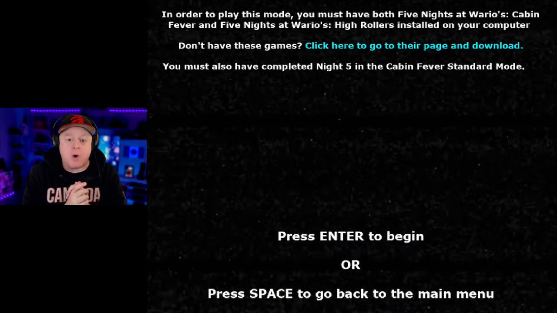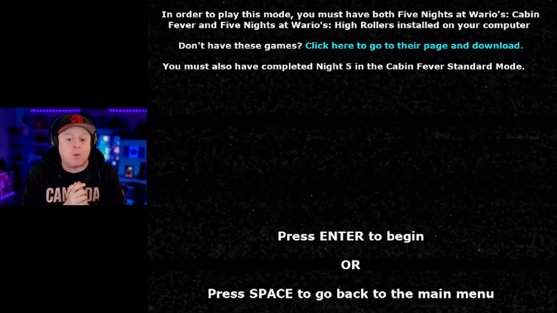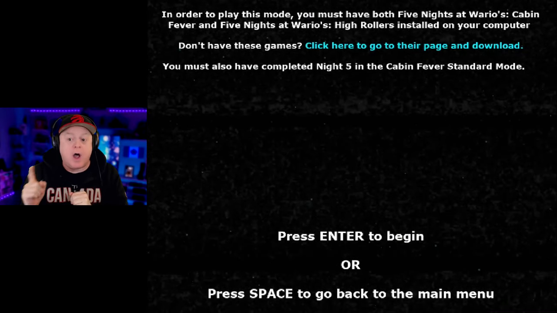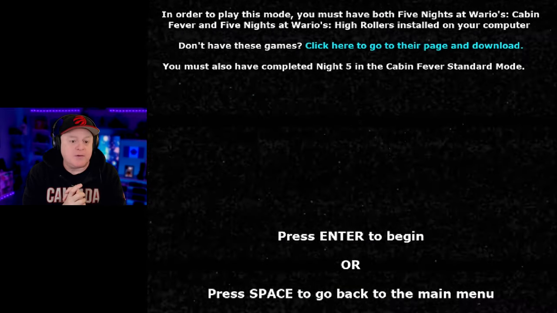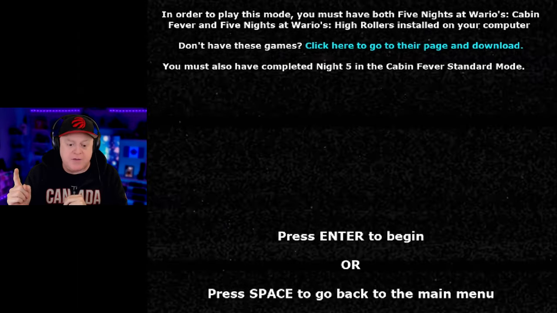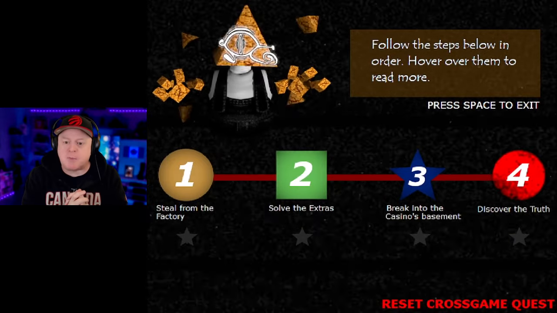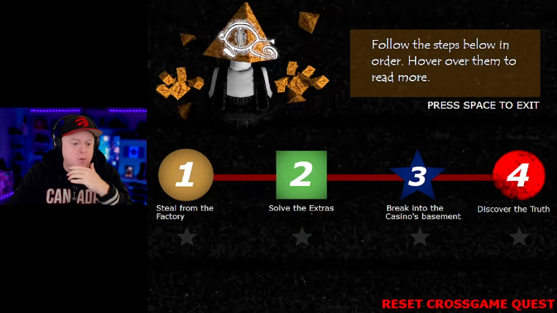In order to play this mode, you must have both Five Nights at Wario's Cabin Fever and Five Nights at Wario's High Rollers installed on your computer. Okay, I believe I do. You must also have completed Night 5 in the Cabin Fever Standard Mode. I think I did that. Okay, press enter to begin. Follow the steps below in order. Hover over them to read more.